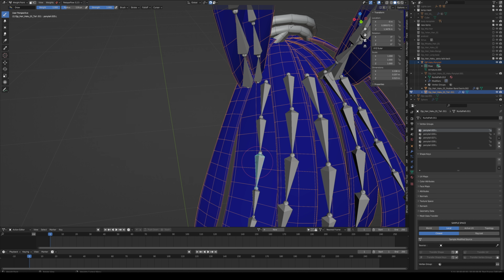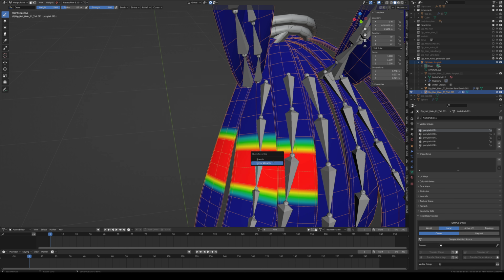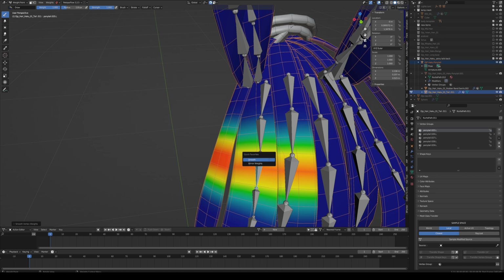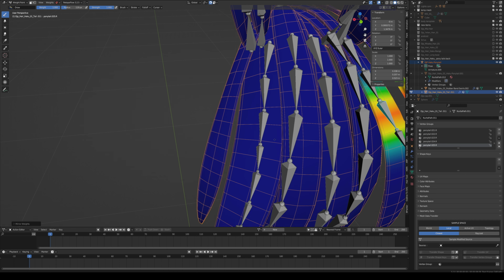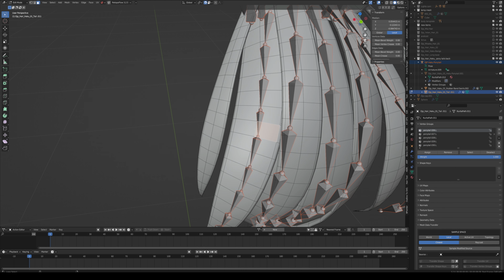Transfer weights. One, two, 3. Assign. Transfer weights. Select those. Those 2 will do. And those 2 will do.